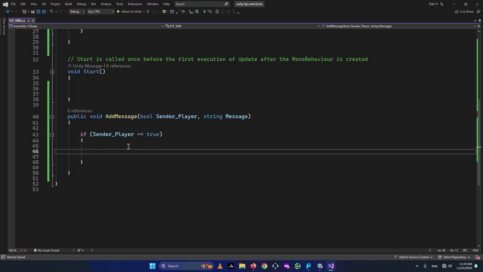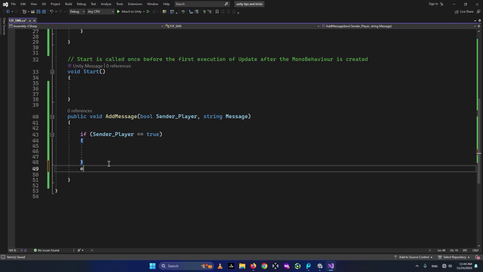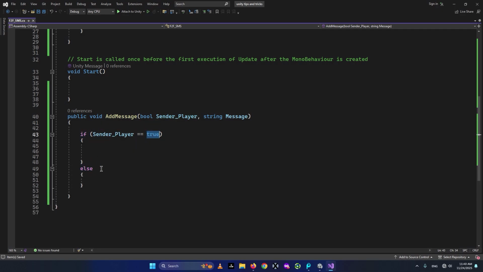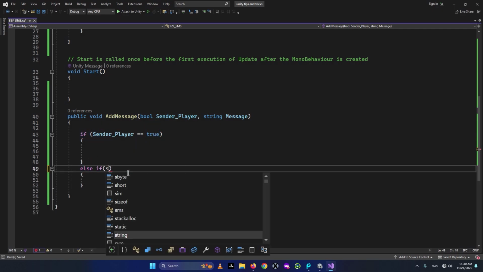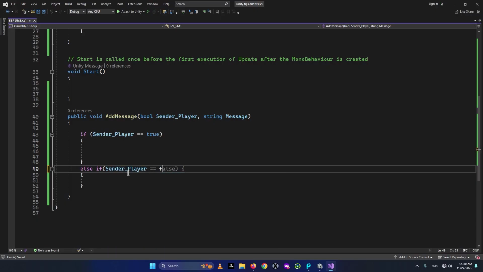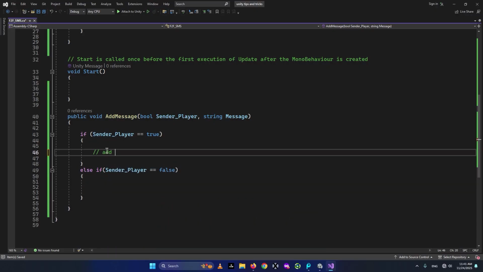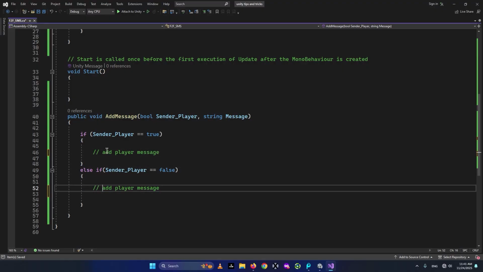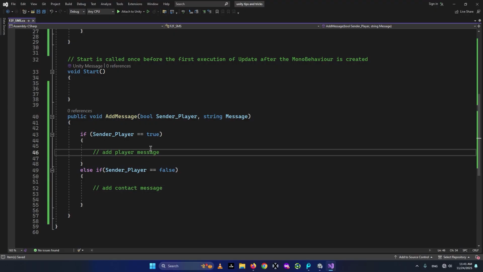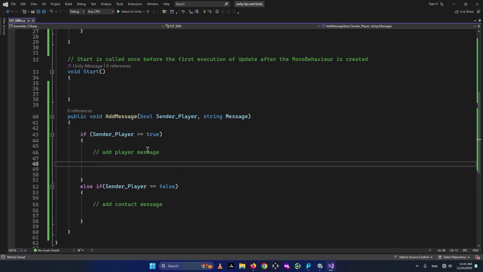If the player sends the message, we do this, else, which actually means else if sender player is equal to false, we do something else. So if the player sent it, we say add player message, and if the contact sent it, say add contact message. As easy as that.